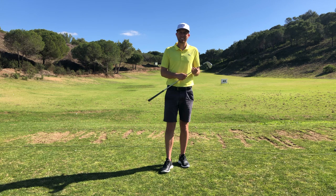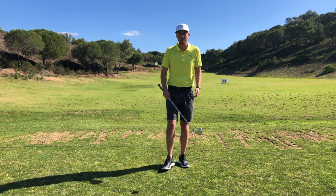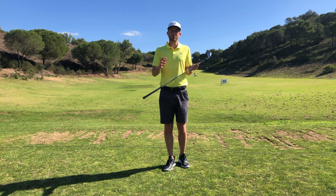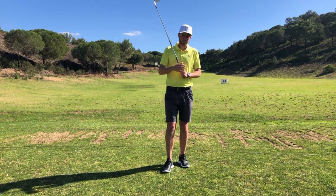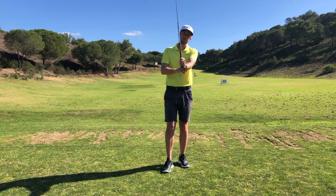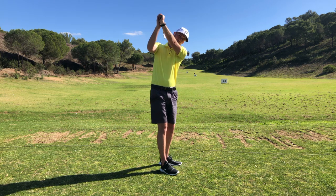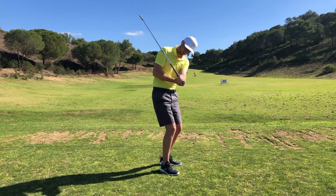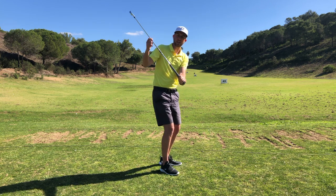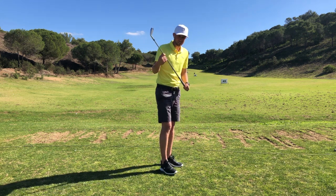There's a whole host of reasons why having the swing plane too low or too high is not ideal. We've done a lot of research on our 3D system with the players we work with and seen quite a few correlations between guys who are under plane — dumping that number down to 52s and 53s — and what their bodies are actually doing in the swing. The first example is how the lead wrist and lead forearm are working. If the player starts to get cupped on the way down, this tends to put the forearm more into pronation, and those two combining factors drop the plane number low.